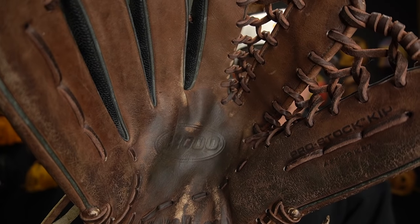What we can do now though is actually talk about what to do when you do get a used glove. All right, so I know this glove is lefty, but it's a great example of a very beat up glove. When I first got this glove, there were some clear signs that it was very dry and needed a lot of work. I left a lot of the work undone, but I did do things like conditioning. Conditioning the glove made a massive difference to just the overall comfort. And then one of the next biggest things is this glove was broken into somebody else's hand. So just using it as much as possible is gonna start helping it kind of get used to your hand, and it's gonna feel more normal on your hand.